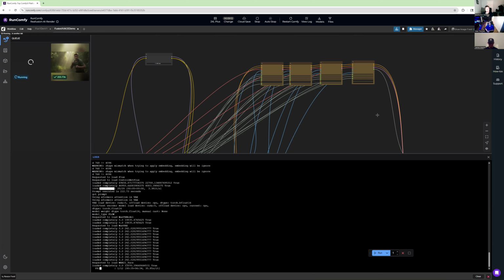And like I said, you may want to save the time and render yours at 8 steps instead of 12. But you don't need nearly as many steps with FusionX as you do with just WAN 2.1, so that can save you a lot of time. So you see that's rendering, and this is a really fast GPU, so that's going to get that done pretty quickly.